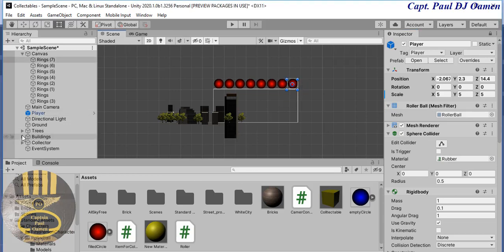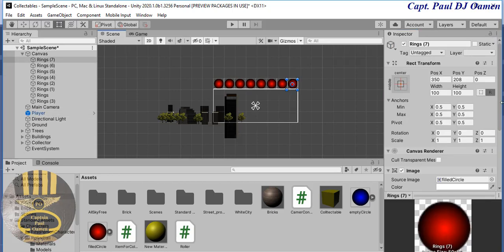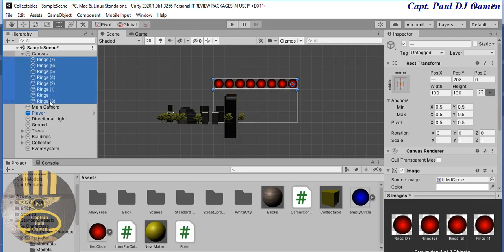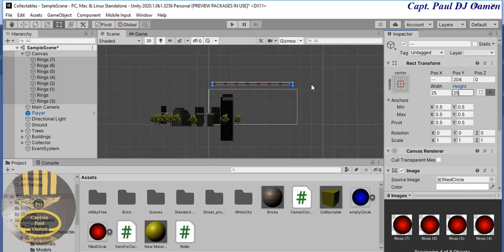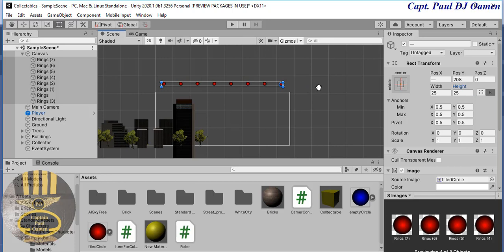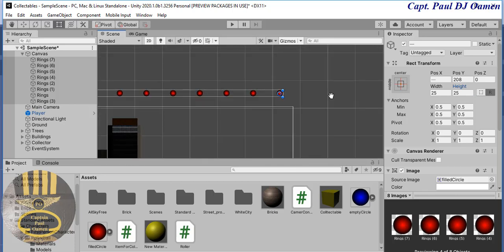So what I'm going to do now is unlock this player, and select each individual ring and just reduce their size so that we have enough room. So let's come in here, and I'm just going to make that about 25 by 25, and we're going to move that down. Let's bring them all together first though.